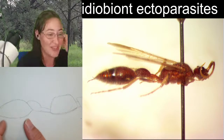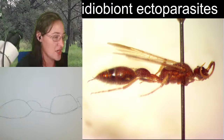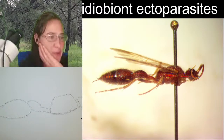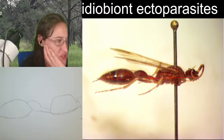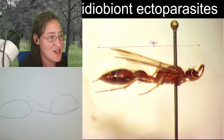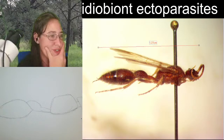Does the length include the entire stinger? You know what? Let's get a measurement from a lateral point of view, because from the top, we couldn't see what we were looking at right there as the stinger. So, if I don't include the stinger, and it's not a stinger, by the way, it is male, so it doesn't have a stinger, without that abdominal appendage, it is 1.27.